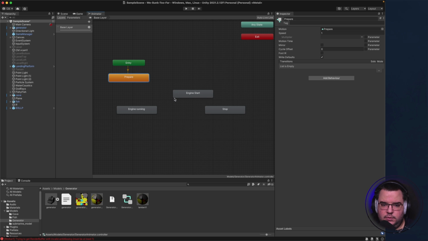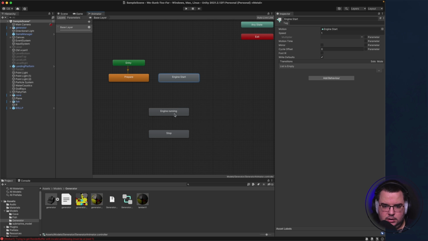So what will be the animation flow here? If you recall, when we set up the animations, the order was prepare, engine start, engine running, and stop. So let's organize things like that. And we actually want to make this as a kind of circle, because we will go from each state to the next one.